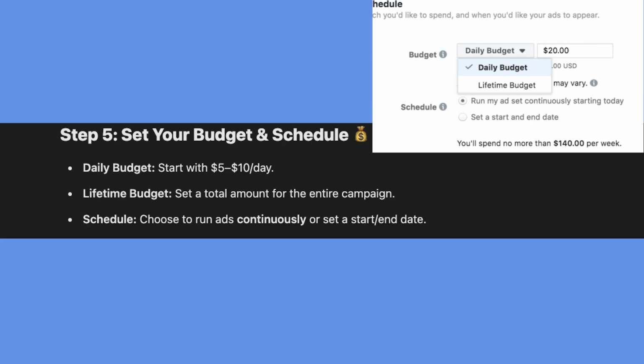Then set a total amount for the entire campaign. Let's say I have 5 campaigns running. Let's say I only want to spend $500 max. That's the only amount of money I'm willing to lose. Then I'd put a $100 cap on each of those. Then you want to schedule. Choose to run your ads either continuously or set a start and end date. Let's say I only want to target people in the morning since they just slept and they probably are in a better mood or whatever. Then you can target specific dates and times.